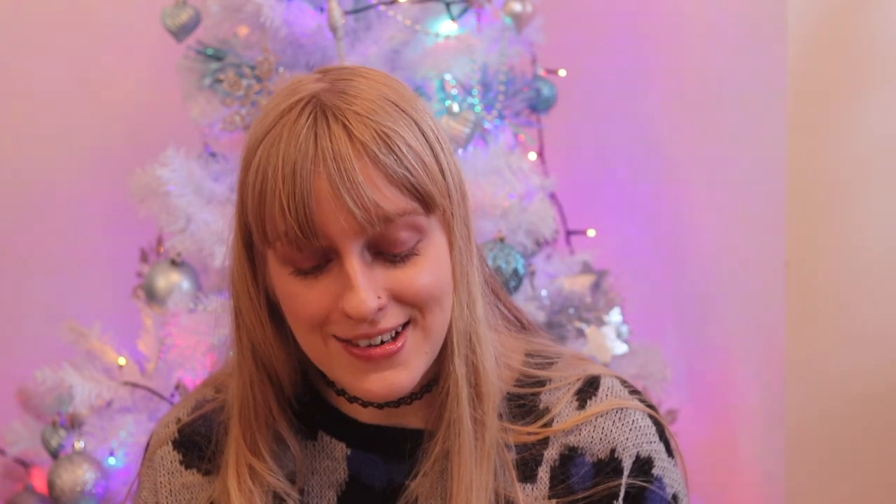The last thing that my friend got me is a Lush bath bomb. If you know me, you know that I love Lush bath bombs - they're like my favourite bath bombs going. She got me the 'World's Smallest Disco Ball' which is so cute inside as well. Apparently when you drop it into a bath the colours actually shoot out, which is really cool. I'm very excited to use this. It's something I've actually never seen before in a bath bomb. I just love colourful baths and bath bombs make the whole bath experience a lot more soothing.